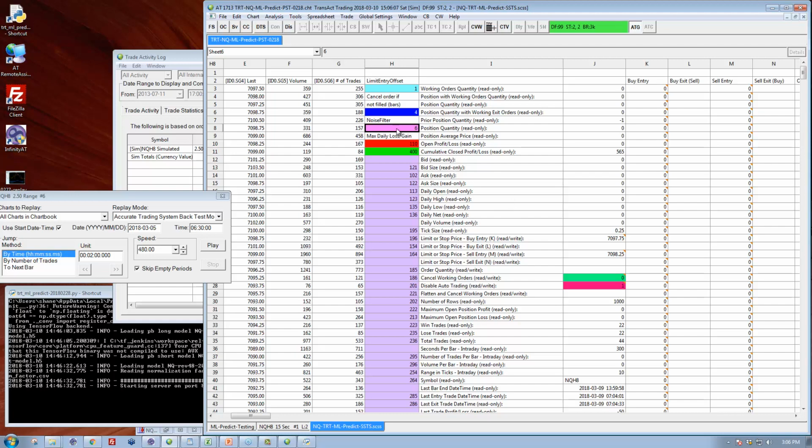But there's still more work to do here. In general, I'm dissatisfied with the way the system behaves when things get choppy. So I have this external piece of logic that says if the noise filter is this much, then don't trade. The way that works is it uses a moving average and looks at the angle of that moving average, and if the slope is too flat, then stay out. Okay?